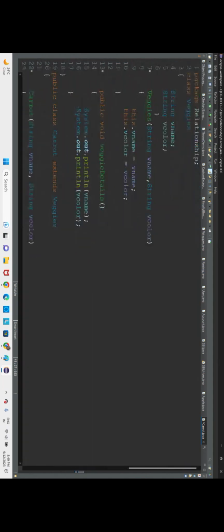But if you call the v.carrotDetails method, you are not getting it. Why? Because once the reference is upcasted to the parent type, that is Veggies, you will be accessing only the parent class members. So what are the parent class members you have? These two attributes as well as this method.